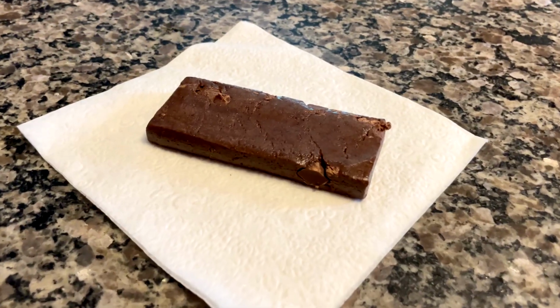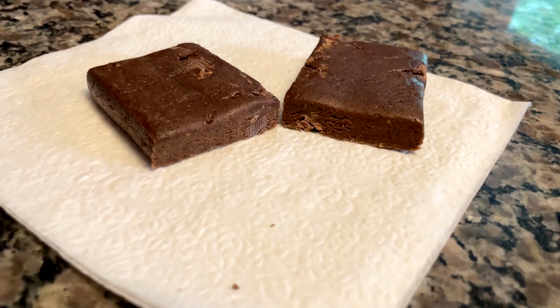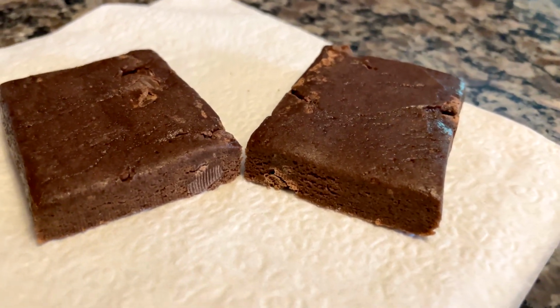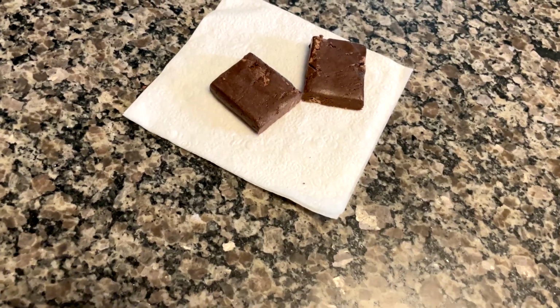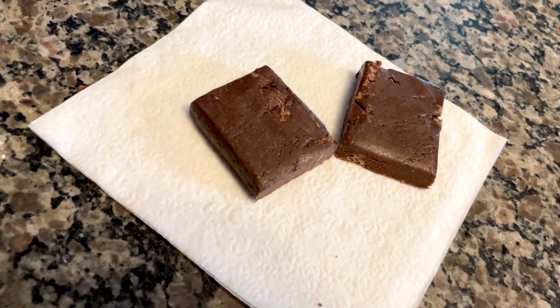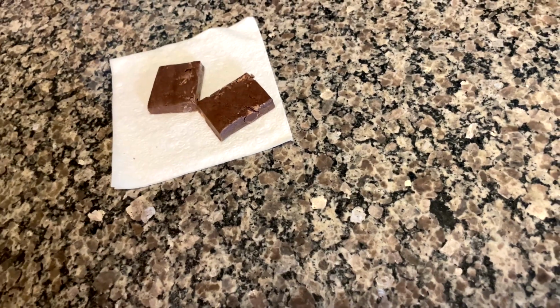You're getting a pretty decent view of the outside of the bar here, and I'll also cut it in half so you could see through the middle, and I must not have got a good cut, but there are some chocolate chip pieces that are inside of there as well. From a physical standpoint, I can say that the outside of the bar is a bit sticky, but it is a gooey brownie after all, so I'll give it a pass on that, and upon first tasting it, it does taste a little sticky as well.